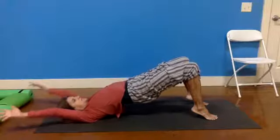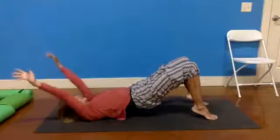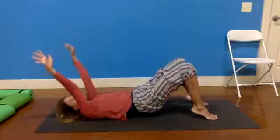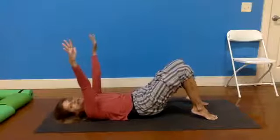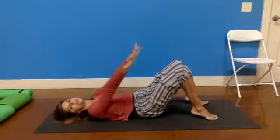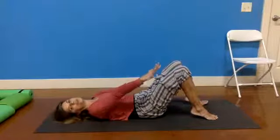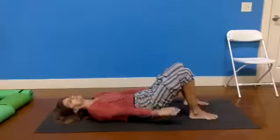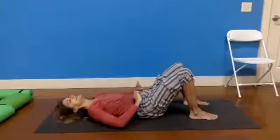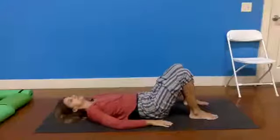On your exhalation, if you want to be on your toes, stay on your toes. And start to roll your spine again, as fluidly as possible, one vertebra at a time to the best of your ability. Abs engaging so that we're not just dropping the pelvis down. But first we're placing the lower thoracic, then the lumbar, and then the pelvis.